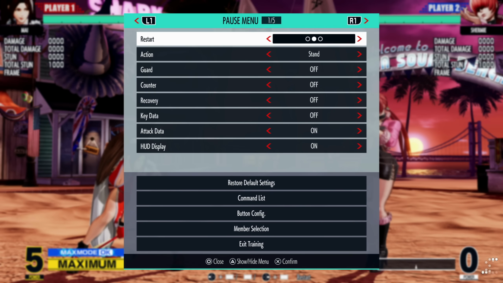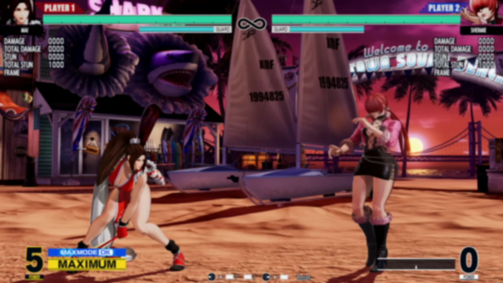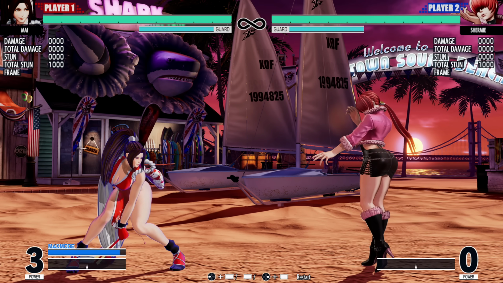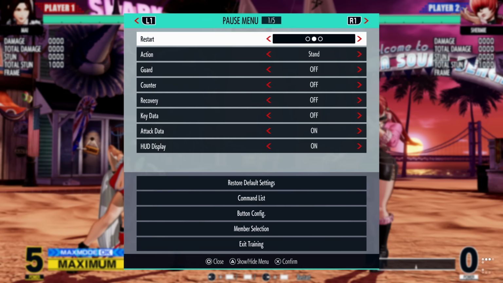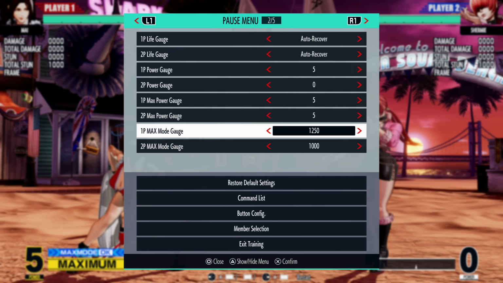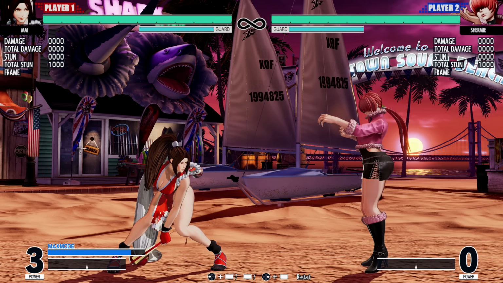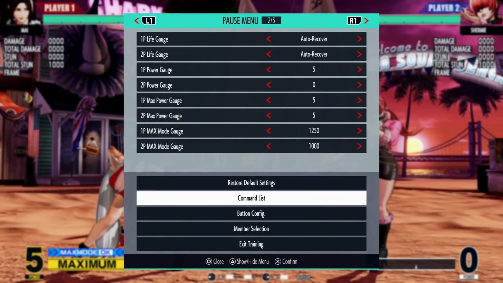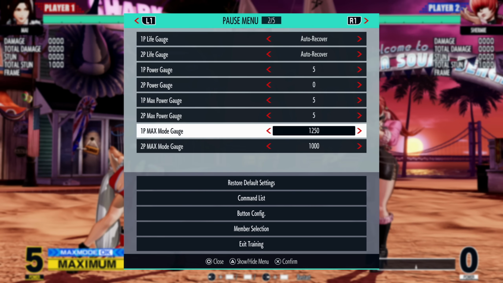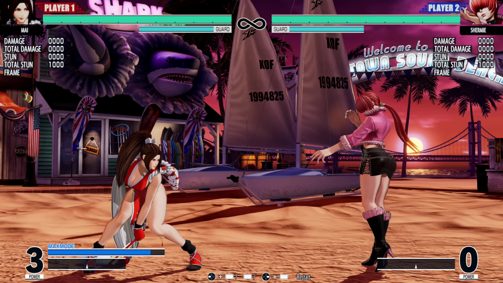So for example here, when you are the point character, you only have 1,000 units of max mode. So you can see here, right? It's roughly in line with what the super bar is. If you're the second character at bat, you have 1,250 units of max mode. So now, as you can see, the meter is a fair bit longer yet. And when you are the final character, you have 1,500 units of max mode. So 50% more basically than the starting character.